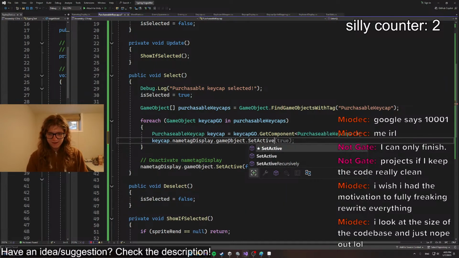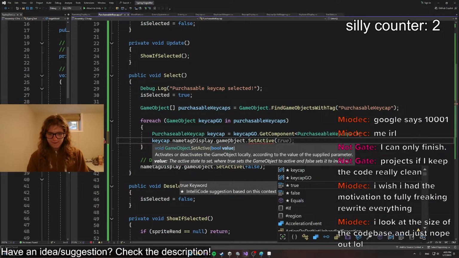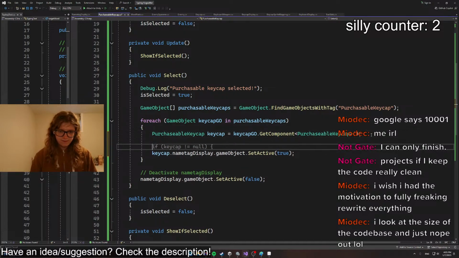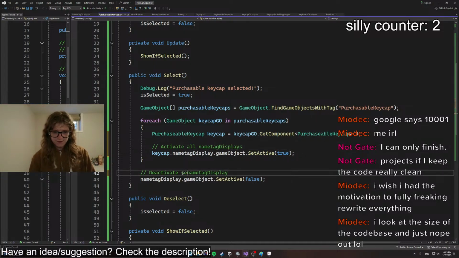Keycap.nameTag.display.SetActive. We're going to set them all active, and then we're going to set our own inactive. Activate all name tag displays. Deactivate selected name tag display.